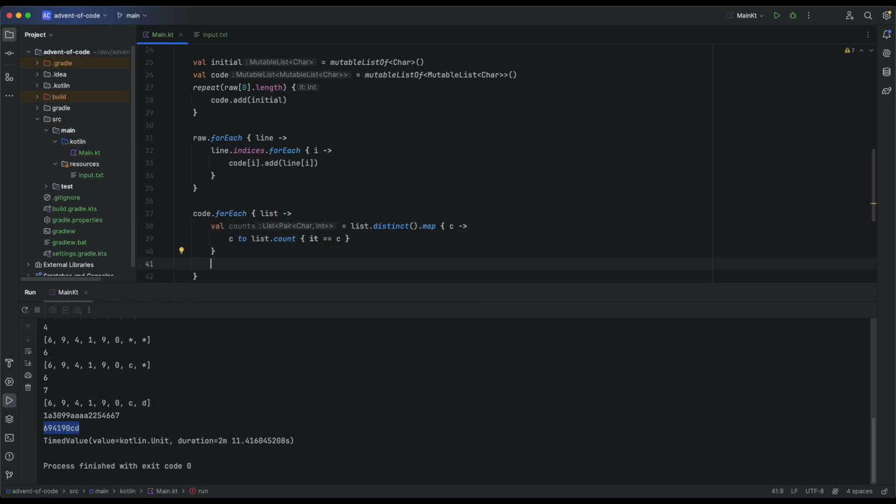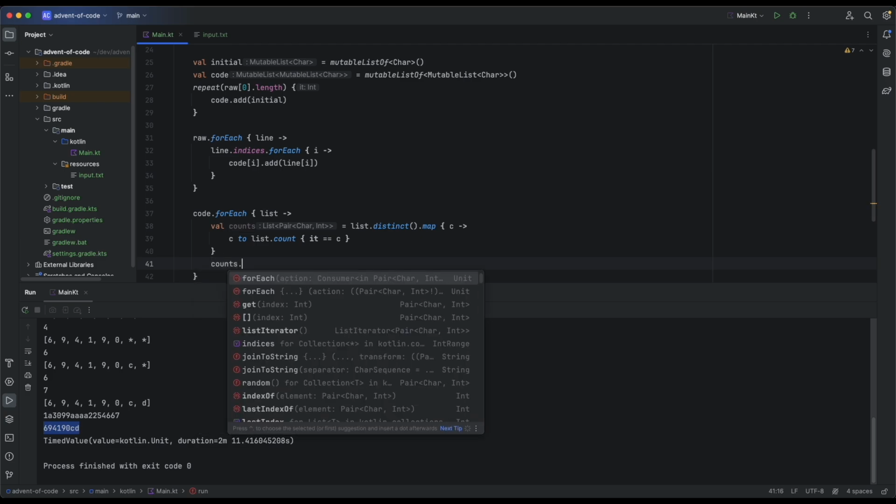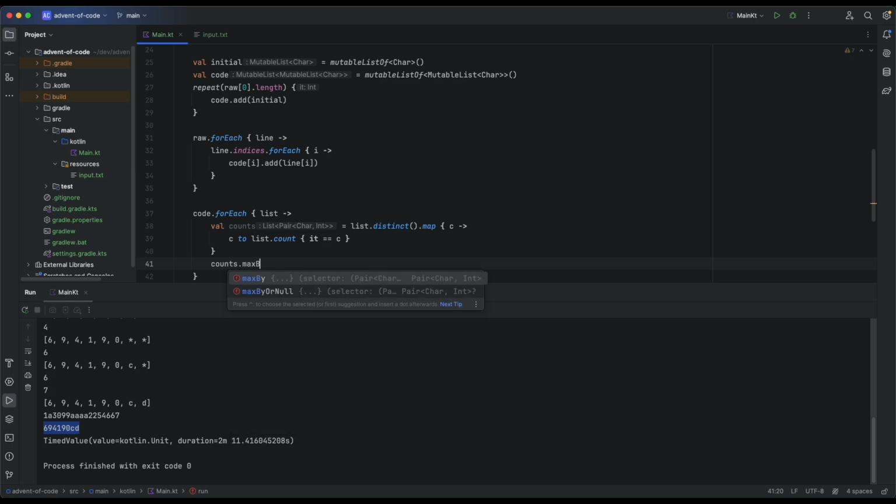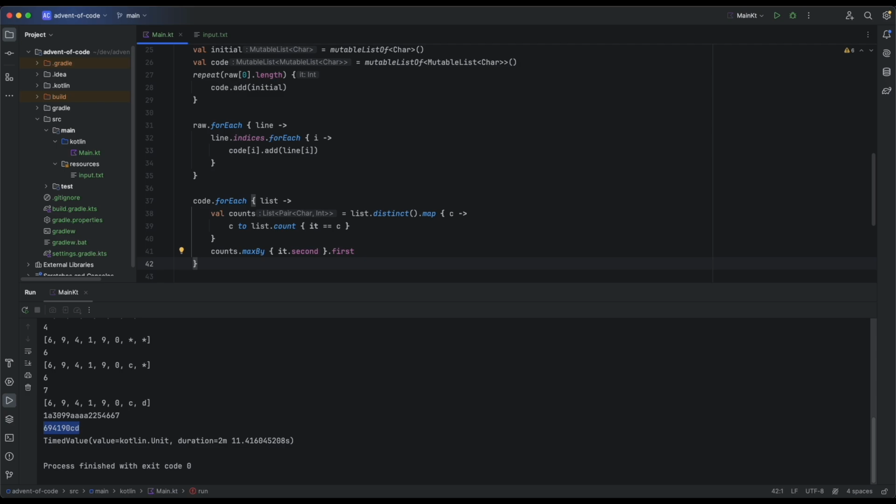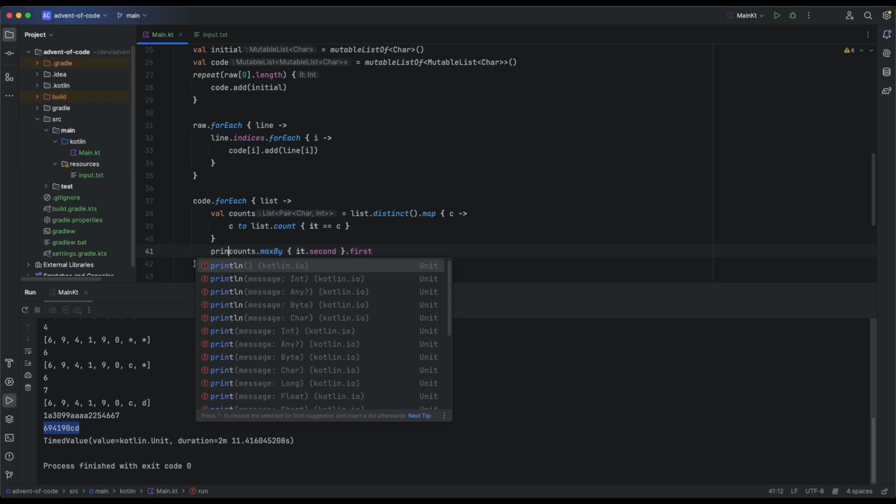Then we have a list of pairs of char and int, and then I can say on the most common one, right? Counts dot max by first. So get the highest count and the first character. And I can print that one maybe.